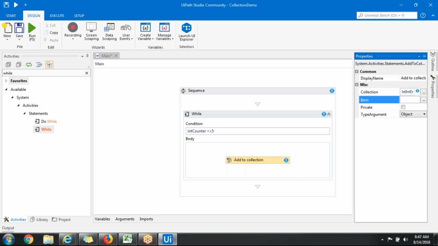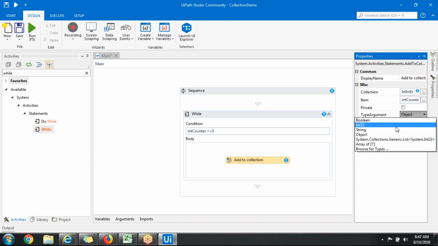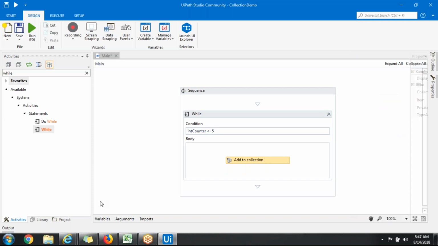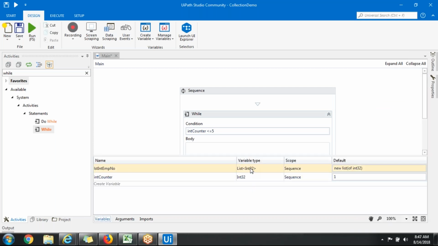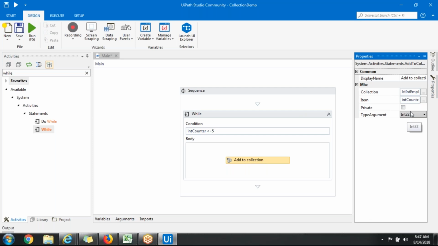The int counter value. And the type of argument should be an integer. Since we created an integer list, it can accommodate only integer types.